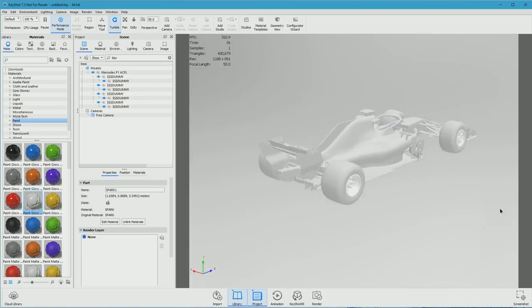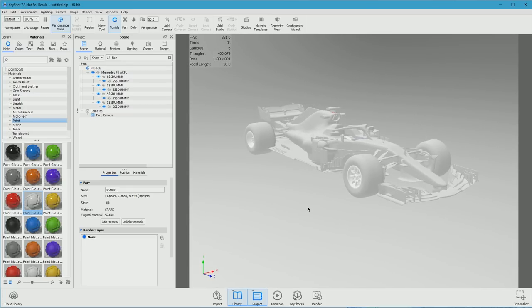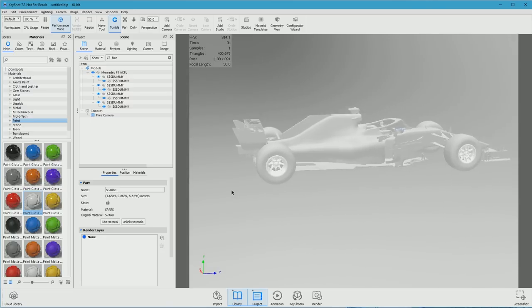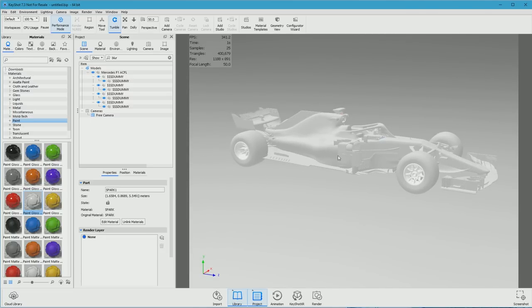Right, so there's the car, the scene that we're working with. I'm not going to play around with lighting or anything like that yet, because I'm not interested in the background until we've done the texturing on the car. So this is the thing that takes the longest time. Fortunately, though, ACFL have provided all the textures for the car. I can pretty much drop a texture onto every single object in the car and just render it out straight away. But there's a bit of work I've needed to do.